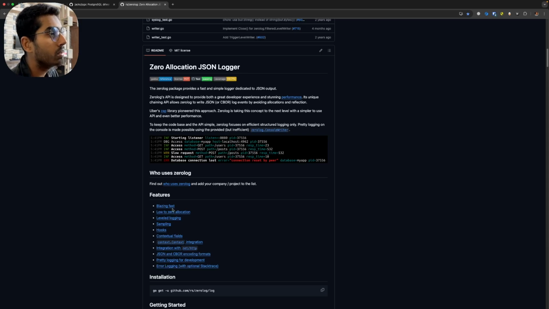For example, Zerolog and PGX have a very good integration for logging our database based metrics, traces, and any kind of debugging data. And the same way, Zerolog also has good integration with the observability framework that we'll be using, which is New Relic. So using a separate logging library makes a lot of sense, even though the standard library is more than capable. But because of the ecosystem benefits, we'll be going with Zerolog.